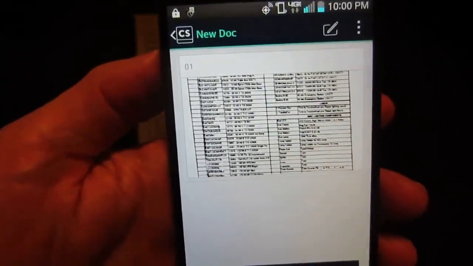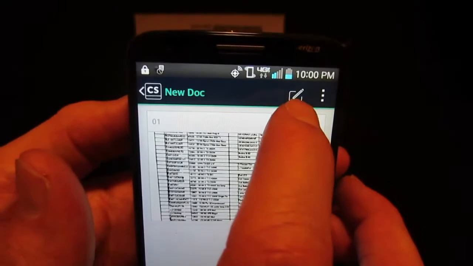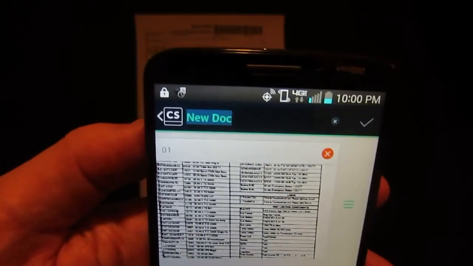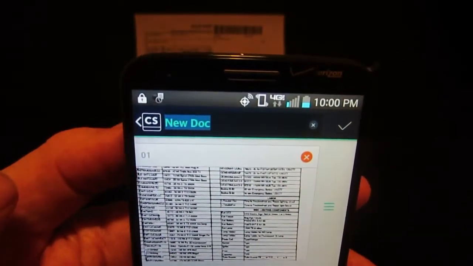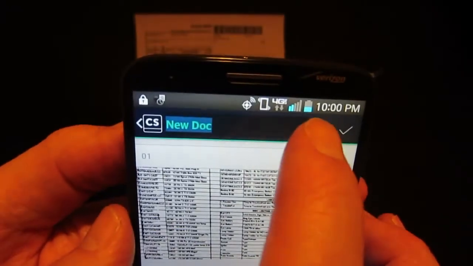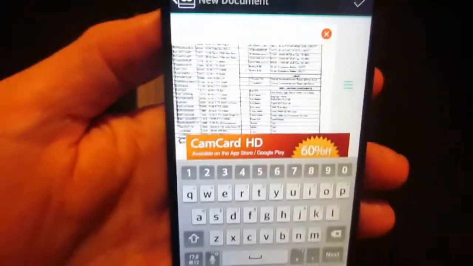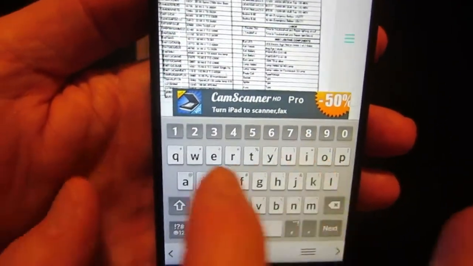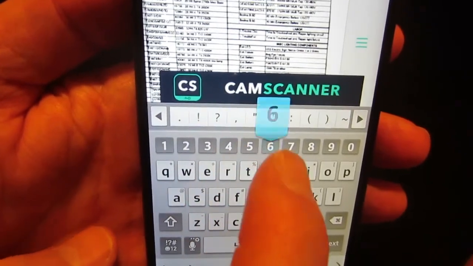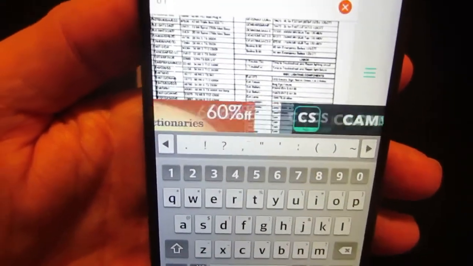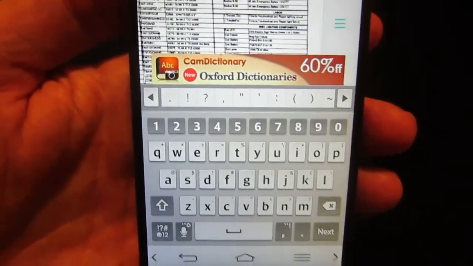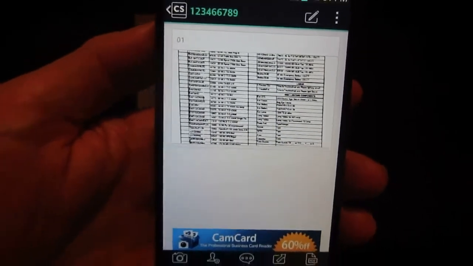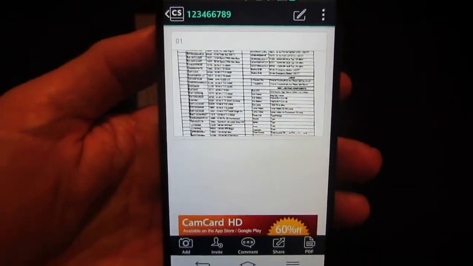on your paperwork, okay? So to do that, click here, this little button in the upper right-hand corner, this little pencil to edit it. You'll notice the word New Doc is now highlighted. We can click the little X box. It brings up the keyboard, and we can now change the name. In this case, we'll go 1, 2, 3, 4, 5, 6, 7, 8, 9. All right. We'll rename it as that. We'll click the box or the check mark in the upper corner, save it. That image is now saved and ready to be sent off.